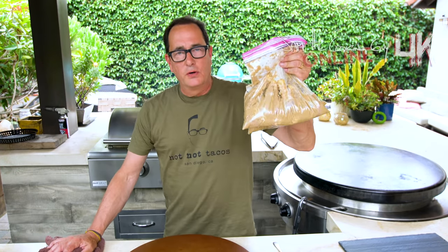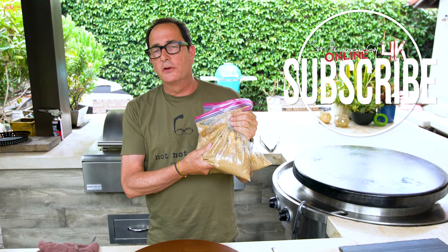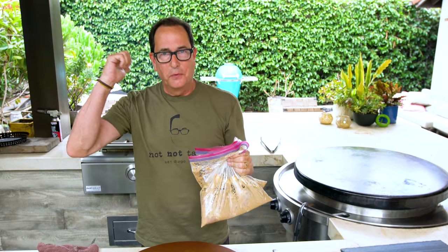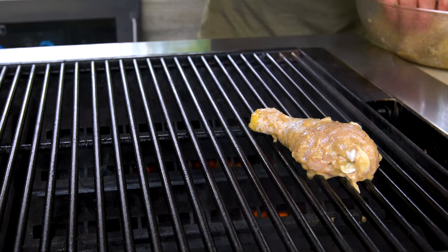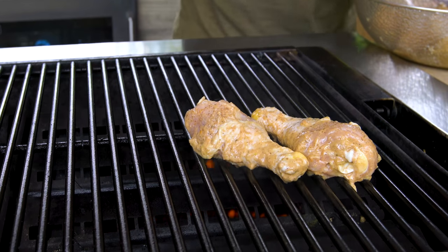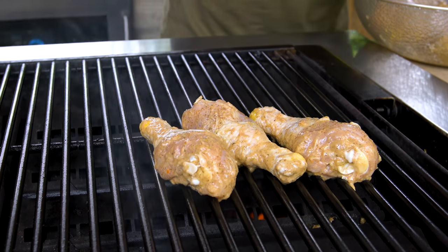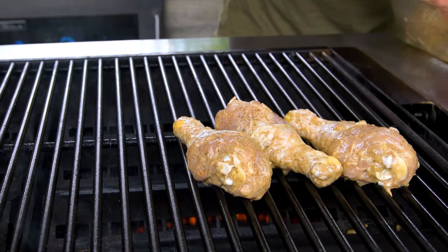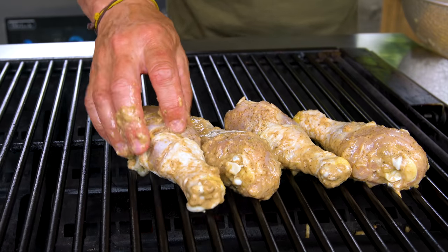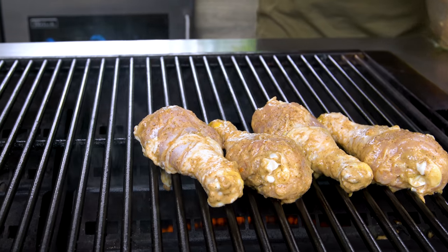And after a few hours of marinating, and I took these out a half an hour ago because I don't like to cook them ice cold, we're ready for the grill. Let's make some jerk chicken legs. And down they go. That's the sizzle you want, folks. No question. That means all the right things are gonna happen. And I'm gonna try and confine them to one side. That's the hot side, because at some point I'm gonna move them over to the not hot side to finish cooking all the way through.